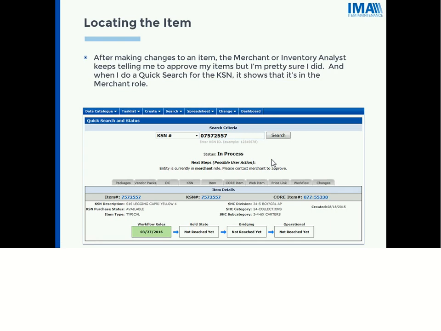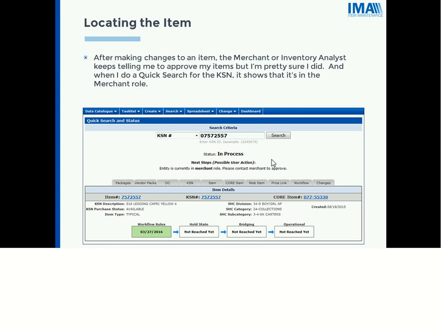So locating the item. All right, so after making changes to an item, the merchant or inventory analyst keeps telling me to, can anybody else hear me? I just got a note saying that someone. Yes, we can hear you. Okay, so it sounds like it's just, okay, now they're saying they can't hear me. All right, I just wanted to double check since I did get a note.